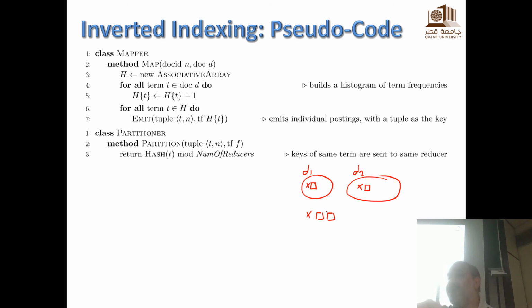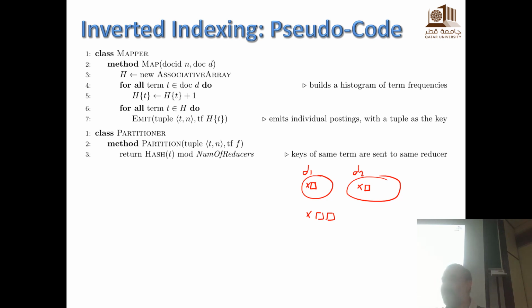But that will require a change of how we thought about the other parts. So we leave that. We'll not talk about it now, because that will break the idea of sorting based on the keys. Now we cannot move the document number to the key, because we have different document numbers here. But that's kind of in-mapper combining.